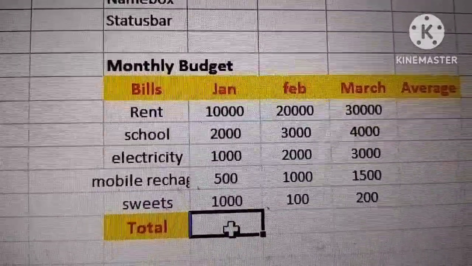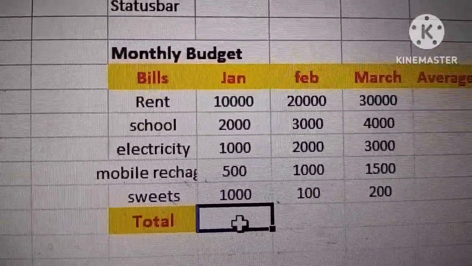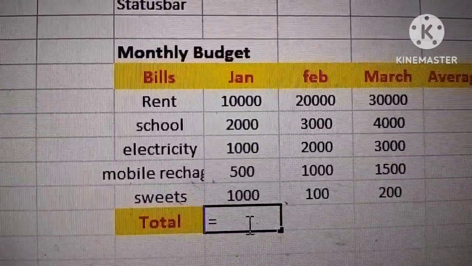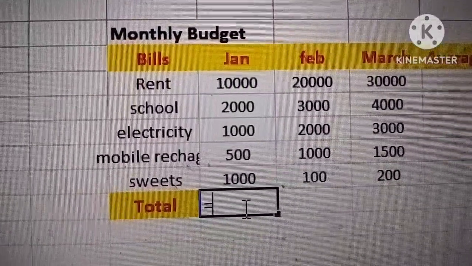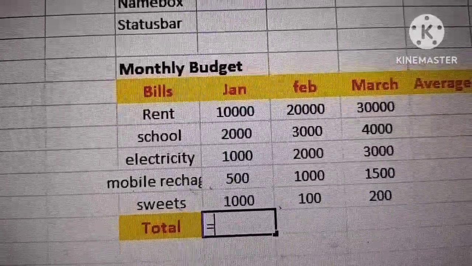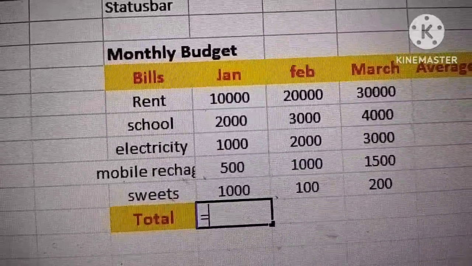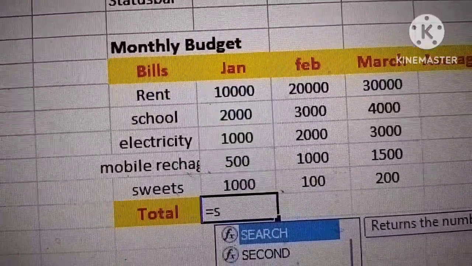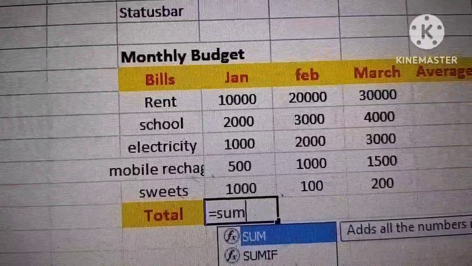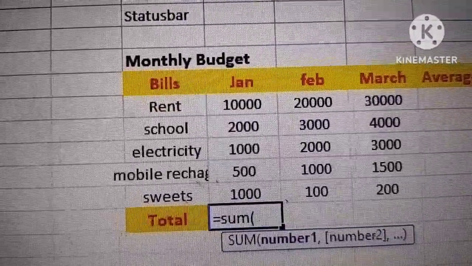And now I'll mention is equals to. I told you, while using a function, first we need to put is equals to. After that we need to put the function name. What I want to do here is sum. Okay, now arguments.